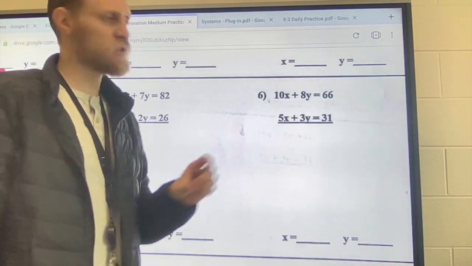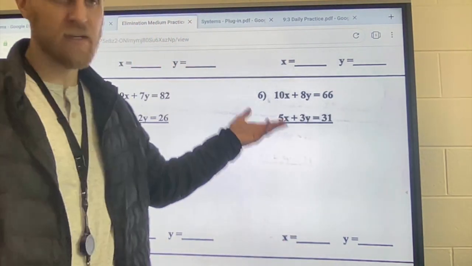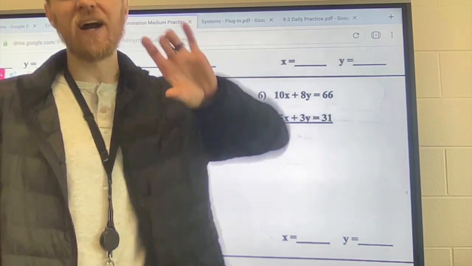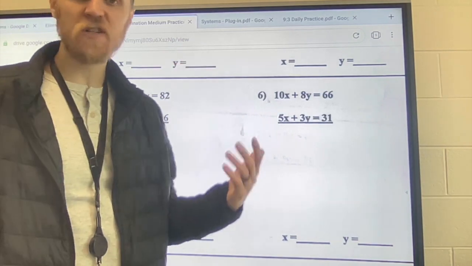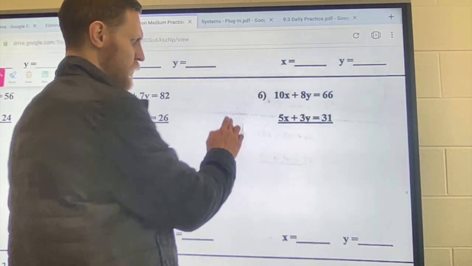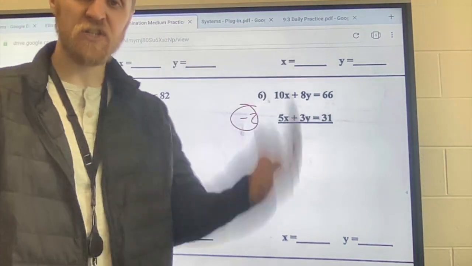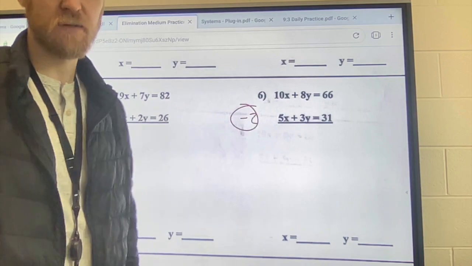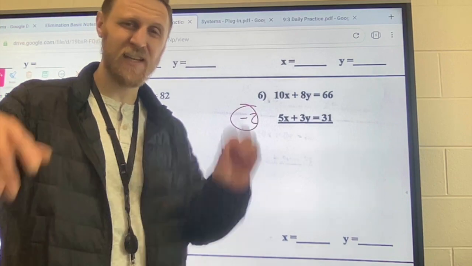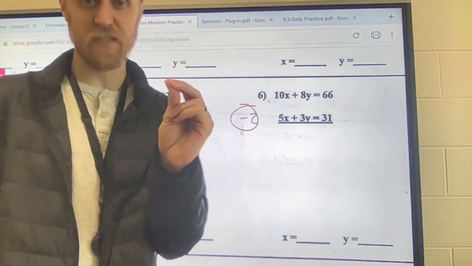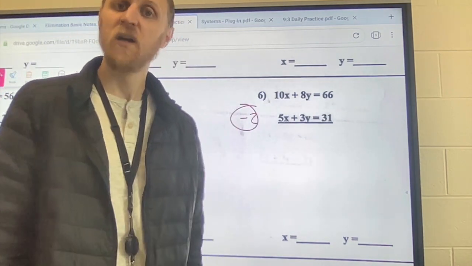But be careful, because just getting the exact same number is not going to help. Because then when I go to add them, 10 and 10 is going to give me 20. So I don't need the same number. I need opposite numbers. Since they're both positive, I'm not going to just multiply this by 2. I'm going to multiply it by negative 2. That negative is going to change the sign so that it becomes the opposite. And the 2 is going to get it to be the same number. If you remember, the last notes we took said that our goal is to get the same number but the opposite sign. So sometimes we need to multiply by a negative to make sure those signs become opposites. Does that make sense?